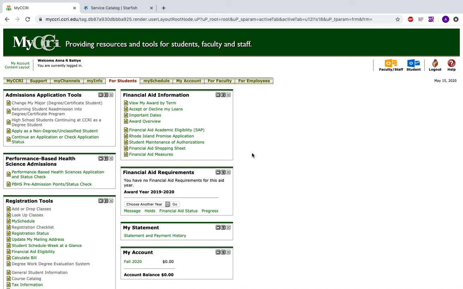Next is the Rhode Island Promise application. If you are a Rhode Island resident who went to high school in Rhode Island and graduated in either the spring or summer before the following fall semester where you enroll in CCRI, you are eligible for free community college. This is an incredible program. If you do meet those requirements or you think you may meet those requirements, please reach out to advising or enrollment services or admissions. Pretty much anyone can help you with Promise applications and Promise eligibility.